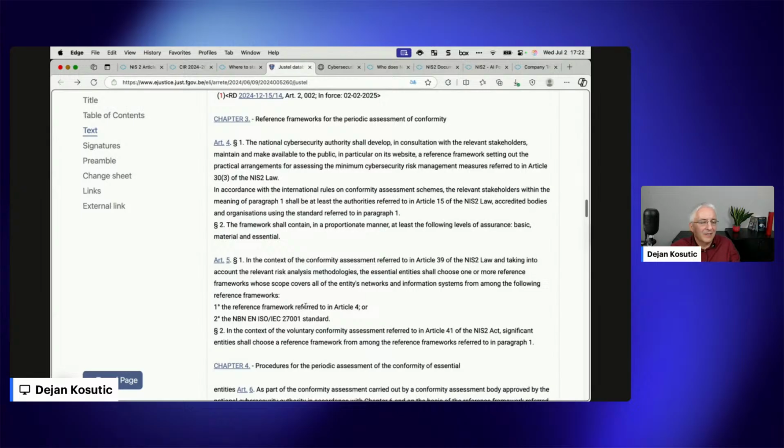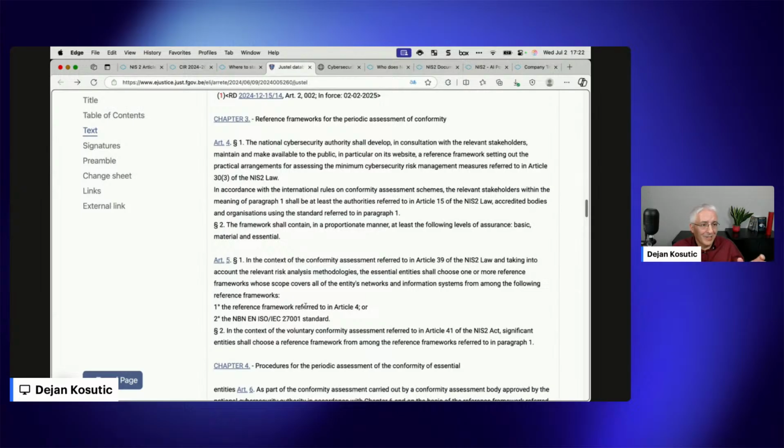Basically, Belgium has published the Cyber Fundamentals framework, CyFun, which means that if you are a company in Belgium and in the NIS2 scope, you can choose between CyFun and ISO 27001.